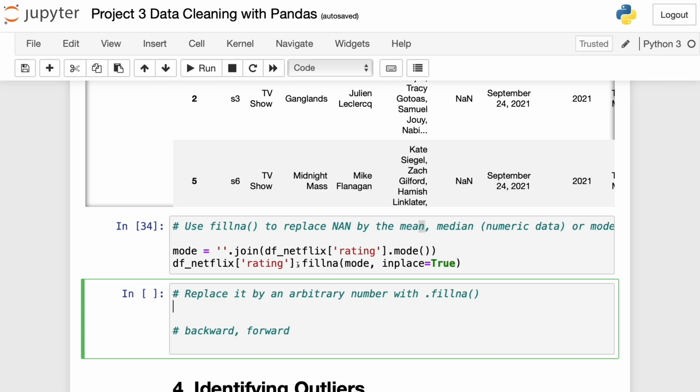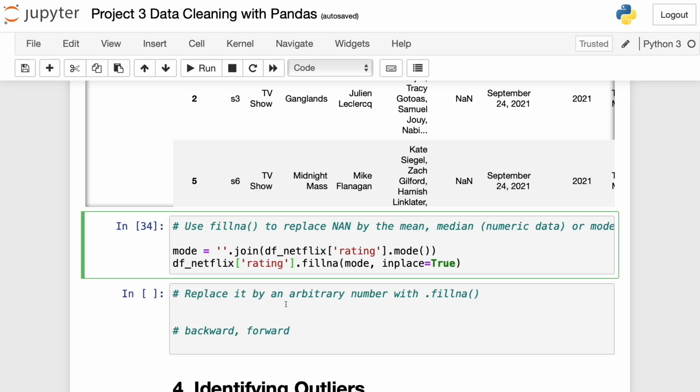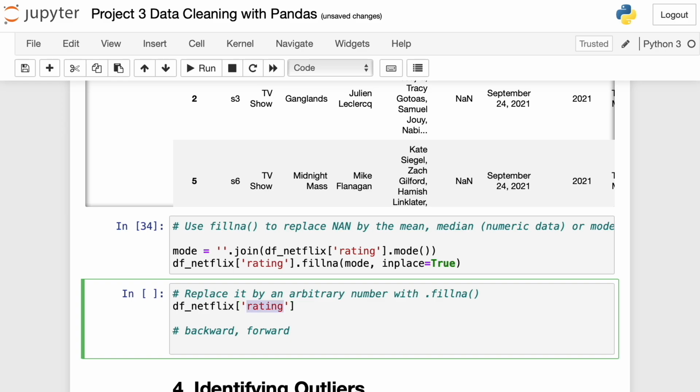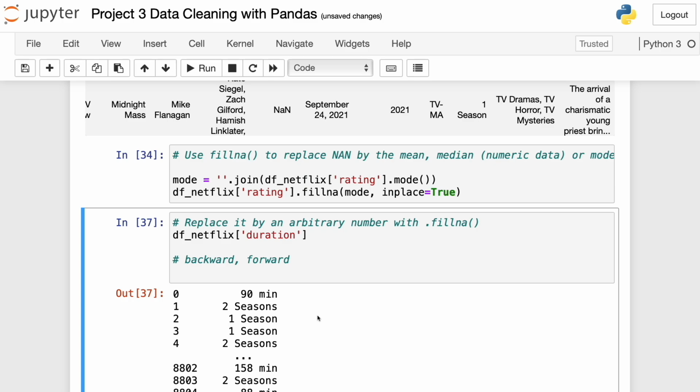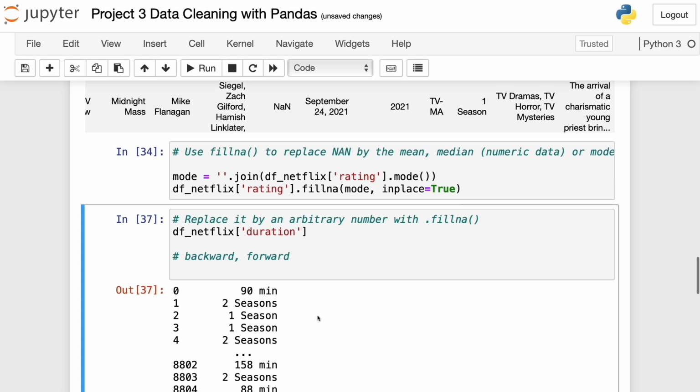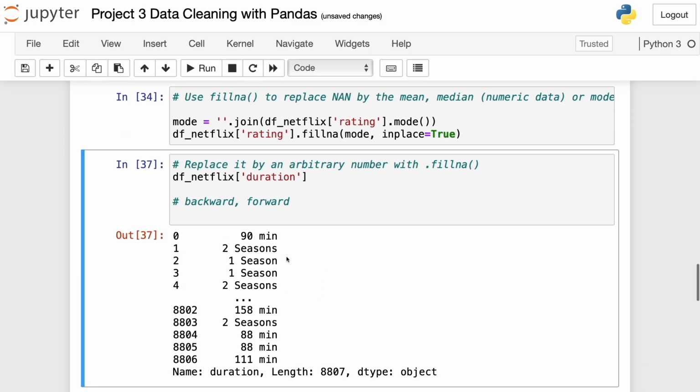And as usual, we write first the name of the column. In this case, I'm going to use a column with numeric data, and this one is going to be the duration. So here I write duration, and before we apply the fillna method, I'm going to show you how this one looks. So here we got this column, and you can see that it has a mix of numbers and text.